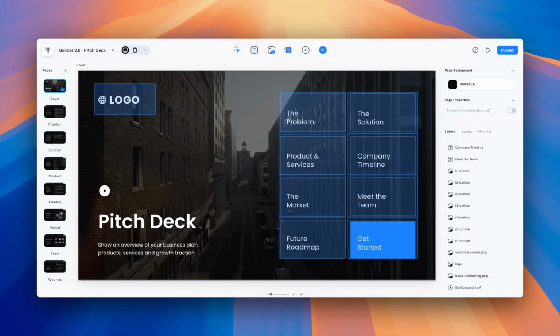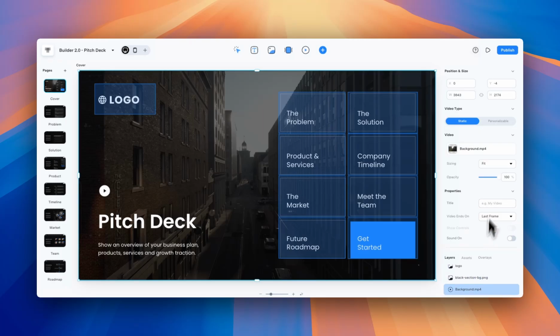In addition, if you have a page background color set, you can also adjust the opacity of the video itself so that it blends in nicely with your brand color of choice. So this is configuring a video tile background with all of the settings.